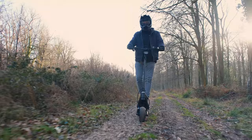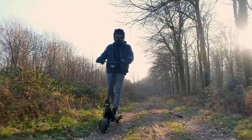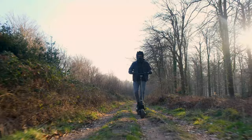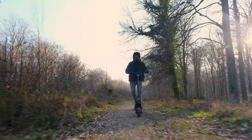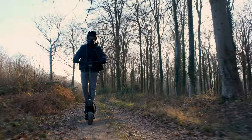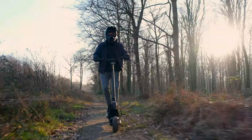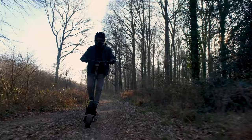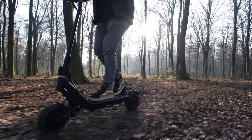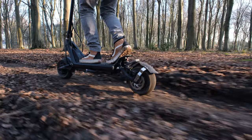I'm on the dry ground now, going about 10 miles an hour. I'll put it back in X mode because I like the acceleration — it's still slippery though. Around 12-15 mph is quite a nice cruising speed. On the rocks now — flat and hard. The suspension is eating up the bumps. I'm about 85 kilos, with 5 kilos of gear, so about 90 kilos total on here — and it feels great. It's not like the Burnie with that massive suspension that absorbs everything. You do feel the bumps and lumps, but you can adjust the way you're steering with those smaller wheels. Look how deep these ruts are — the suspension is working really hard.